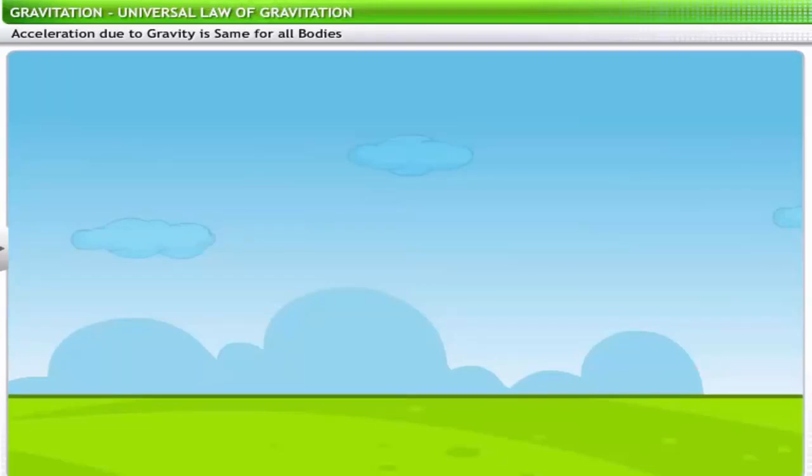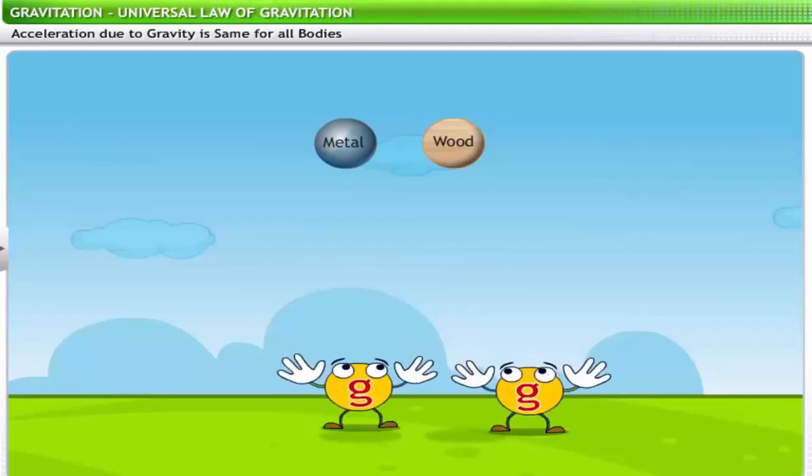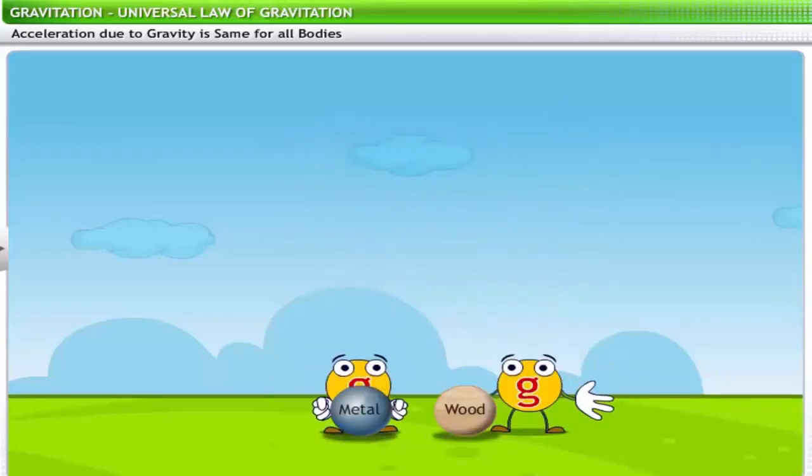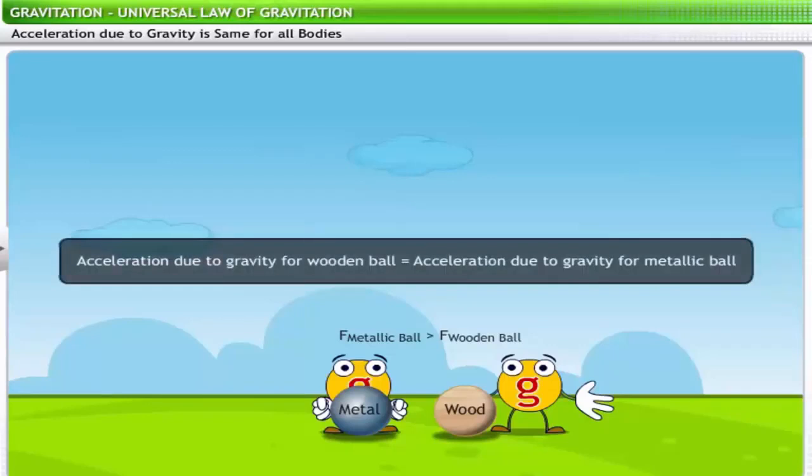Acceleration due to gravity at a place on Earth is the same for all bodies, irrespective of their masses. Let's use two identical objects with different masses to verify this statement. Drop a metallic ball and an identical wooden ball from a height. Do you notice that both reach the surface of the Earth simultaneously? Since the mass of the metallic ball is greater than that of the wooden ball, the force of gravity on the metallic ball is greater than that on the wooden ball. However, it doesn't seem to make the metallic ball fall faster than the wooden ball. This proves that acceleration due to gravity on Earth is the same for all bodies irrespective of their masses.